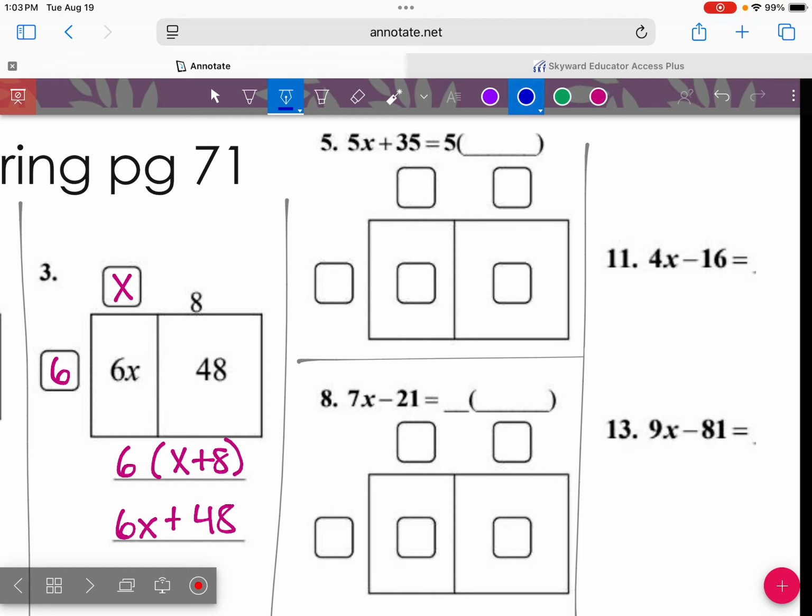So if I take a 5 out on the front, what's left up top? An x right here. And what's left up here? 7, because 7 times 5 gives us 35. So I need x times 5 to get this 5x, and I need 7 times 5 to get 35. So 5x plus 35 is 100% the exact same thing as 5 times the group that has x plus 7. So 5 times x plus 7 as a quantity is the exact same thing as 5x plus 35. They are equivalent. They mean the same thing.